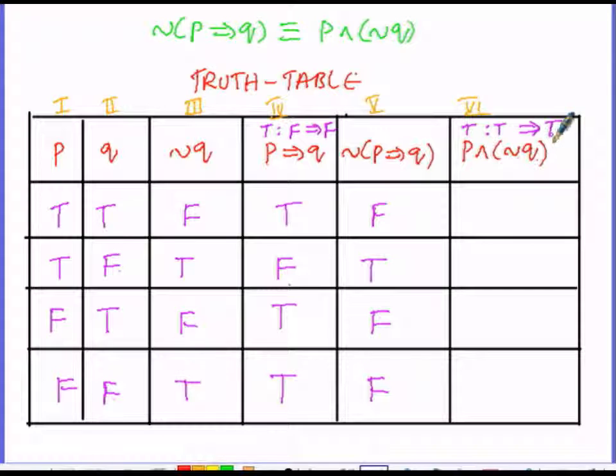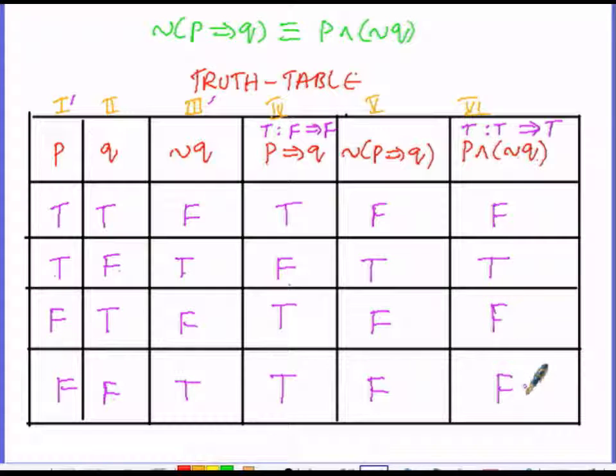So here under P as well as under negation Q, P is column number 1 and negation Q is column number 3. So we have to search columns number 1 and 3. Both must be true, so the truth values of P as well as negation Q must be true. Only there will the conjunction be true. So under 1 and 3, we have to search for T and T. T and T is not there in the first row, whereas the second row has T and T, that is the truth value of P is true and the truth value of negation Q is also true, therefore the conjunction will also be true. Then the next one, F and F, and F and T is not possible, so the remaining all will be false.